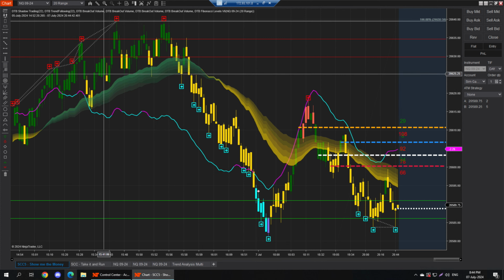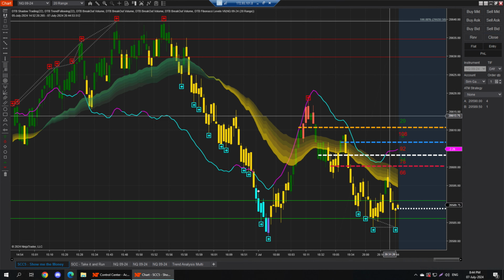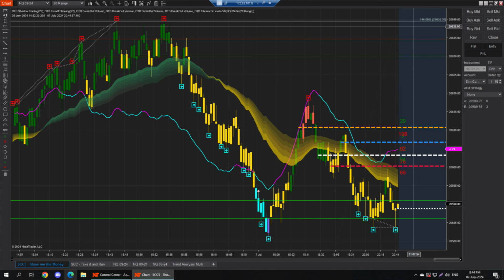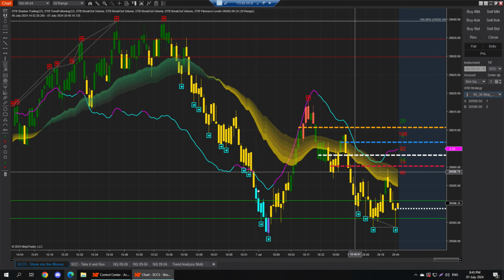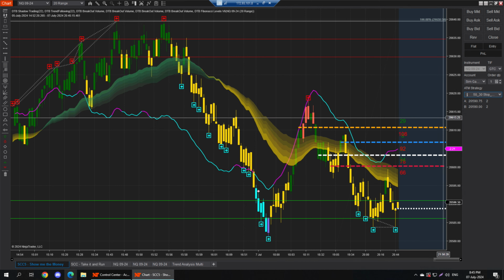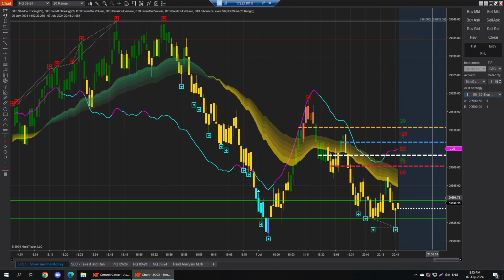Now, an important thing to remember is if you've got strategies set up on NQ, on the game plan, which we do have, you can't go and press close on the chart trader, okay? Because if you click on close over here, it's going to screw up the strategy. So you can enter buy market and sell market, always with an ATM attached to it. So whatever ATM and target you have. So you can enter positions, but make sure that your stop and target is exiting the positions, not your chart trader. Okay. So that's an important thing to know.